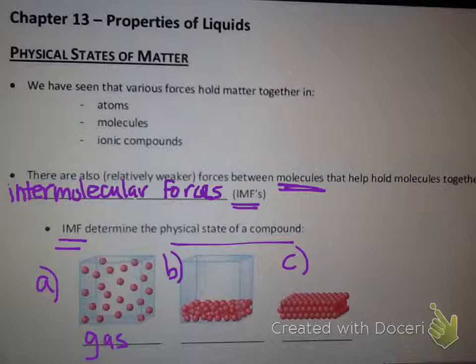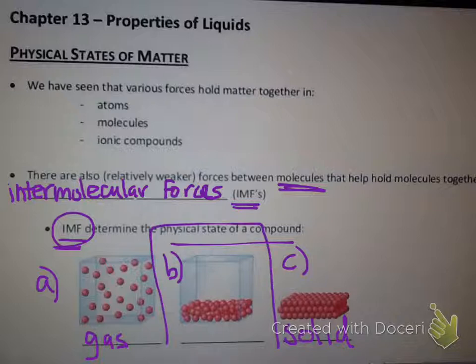Alright, on the other side, C, we have solids. And remember, solids contain particles that are very closely packed in space. They maintain their rigid shape, whatever the shape of the container is, that's the shape they are. And they have significant attractive forces that exist between particles. They're in close contact, they have very high intermolecular forces, these IMFs are very high, and that's what helps them maintain their rigid shape.